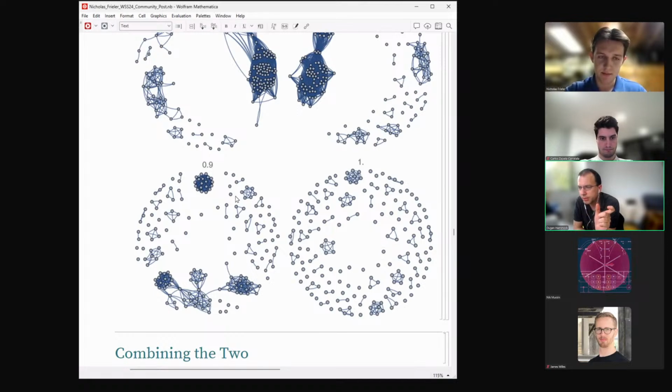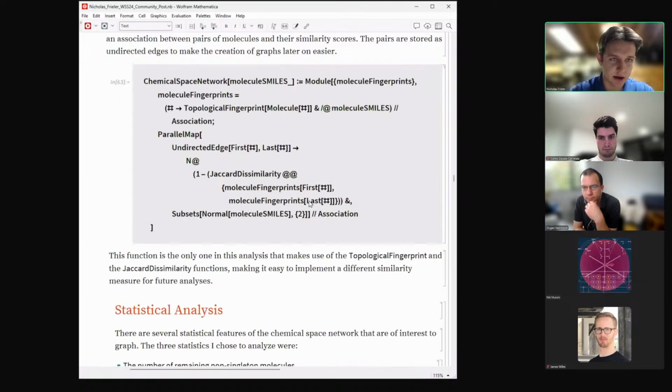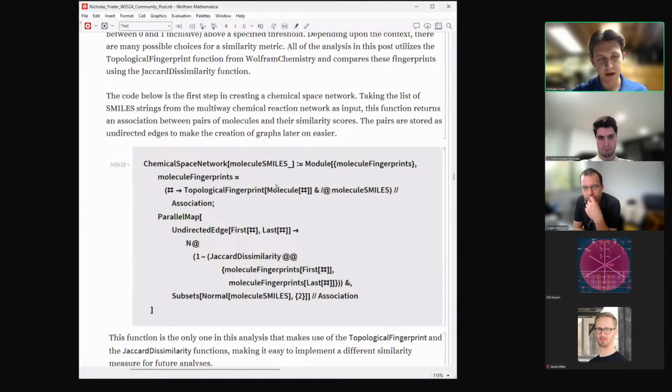So you have a set of all these molecules, and you're making connections between them if they have a similarity in topology up to a threshold. Yes, so the specific topological similarity I looked at was this topological fingerprint of a molecule, which is part of the Wolfram Function Repository. Essentially it converts every molecule into about a 2048 bit fingerprint based on its topology, and then you can just compare the individual bits of two different fingerprints to get how similar they are.